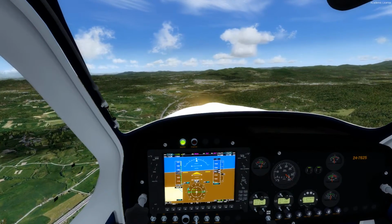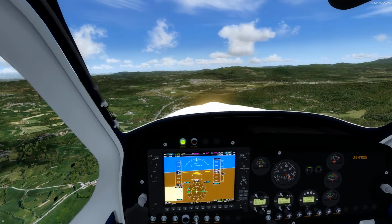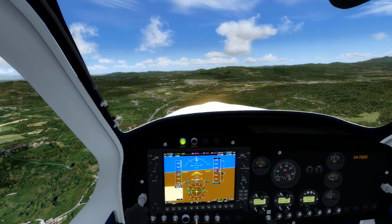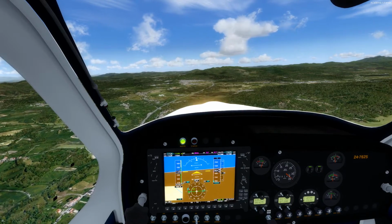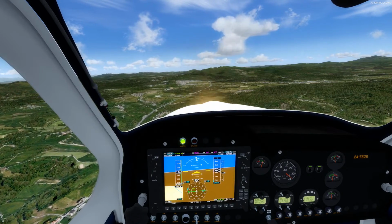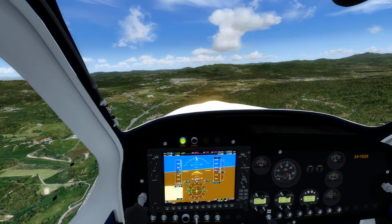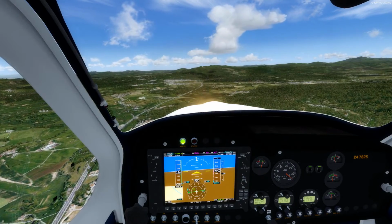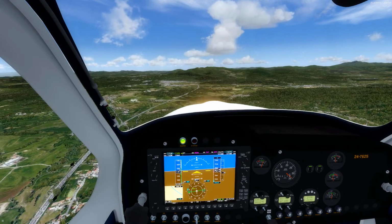And now we'll slowly descend, as in front of us there is the city of Postojna, and south of this city there is an airport at which we will perform a touch and go. I think we'll do the touch and go from our left side, and then continue past the city to the point of Laze, and we'll continue to the city of Ljubljana.